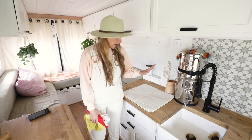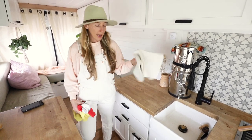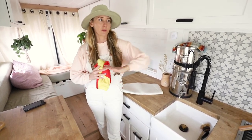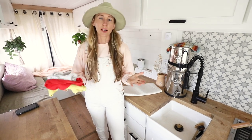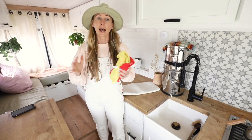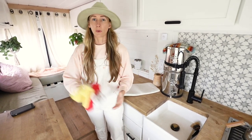Number eight is actually two things. We have a dish mat — when we do dishes, it's really nice to have so that we don't get our counter all wet, and it's really easy to fold up and put away. The other thing is these reusable dish towels. We have a ton of these and we use them every single day — for wiping down all of our cabinets, countertops, cleaning, and wiping our dog Tonkin's paws. We try not to use paper towels, so it's our way to reduce waste. Definitely recommend having lots of towels because we spill things all the time.